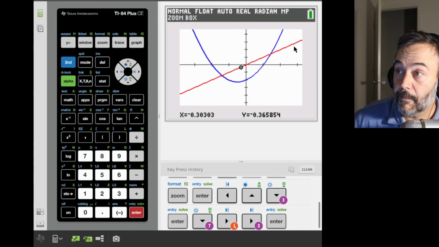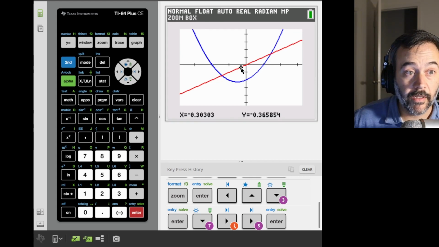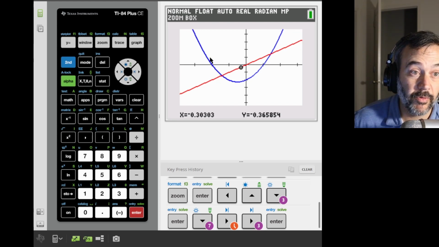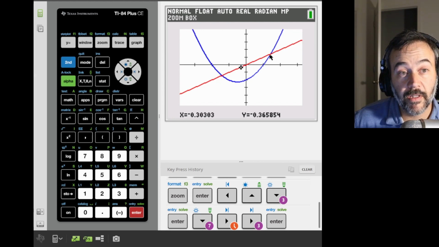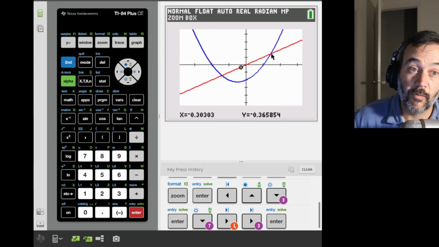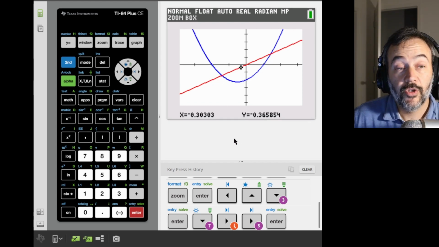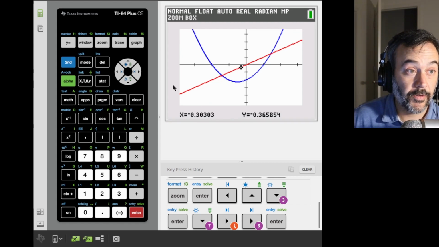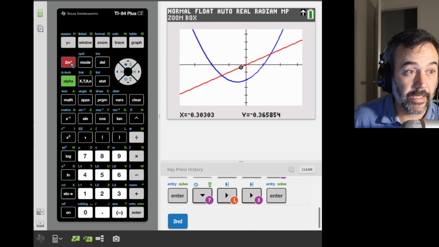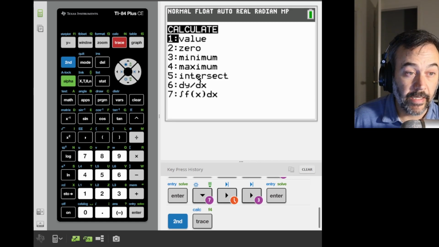Okay, so let's go back to this graph. I can see that the parabola is above the line everywhere to the left of this intersection point. So that would be to the left of about negative 1.4-ish, wherever this intersection point is. And the parabola is above the line to the right of the other intersection point. So if I can just find these intersection points, the quadratic is greater than y equals x to the right of this intersection and to the left of this intersection. So we use the calc intersect method to find those values. Let's do that. So you hit second calc, and then intersect is 5.